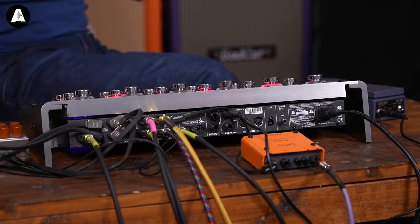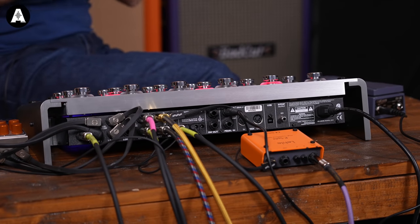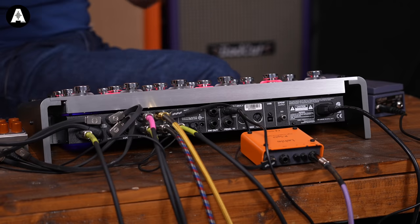And despite the fact that this unit is a few years old now, TC was so top of their game back then. There's nothing that feels like any of the reverbs or delays or choruses are somehow better now than they were then. I really don't believe that.